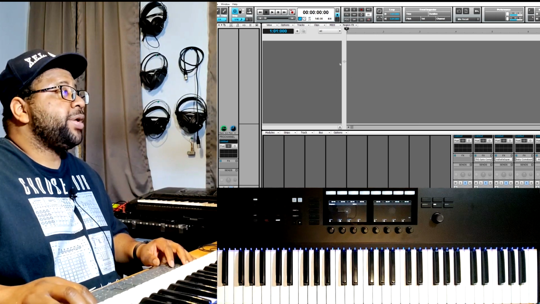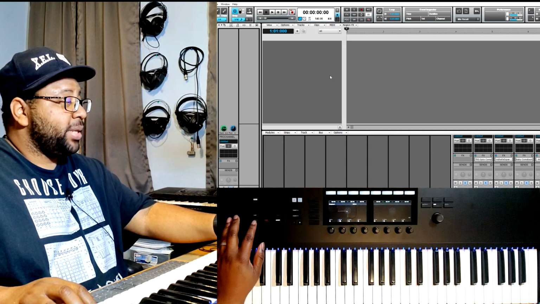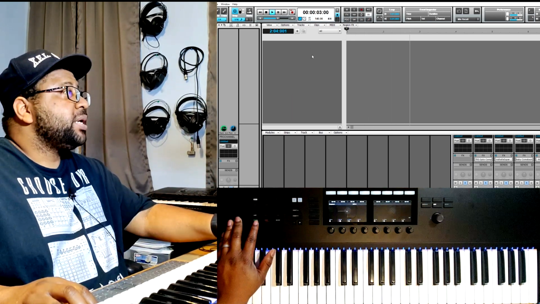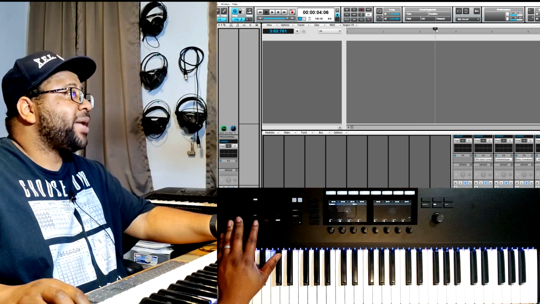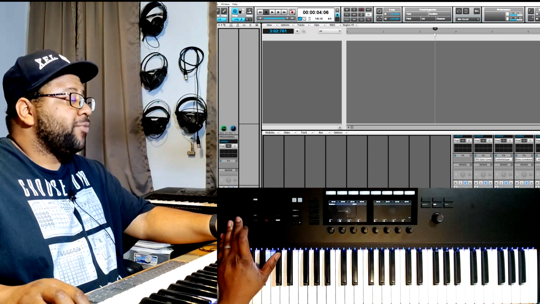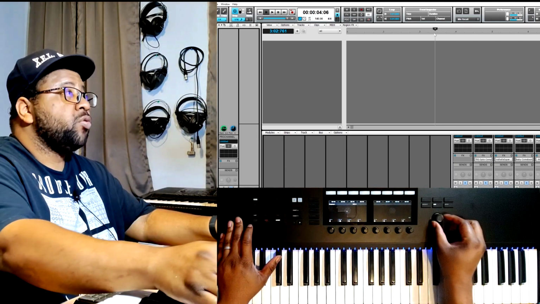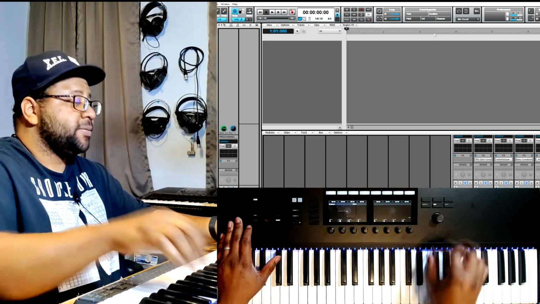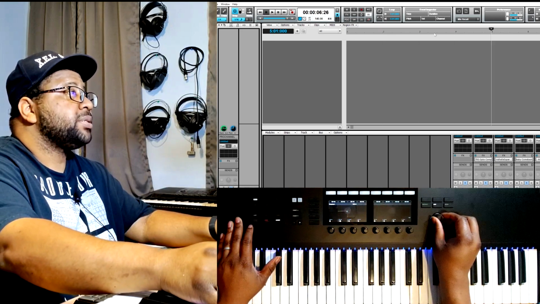All right, so now we're in the DAW, and I should be able just to hit play. If I hit play on here, as you see, the playhead moves. And if I hit play again, as you notice, the playhead did not go back to the beginning. It stops wherever the play actually stops. So if you use your scroll wheel here, this little wheel, you can actually go back to the beginning, or you can just move it forward by bars.